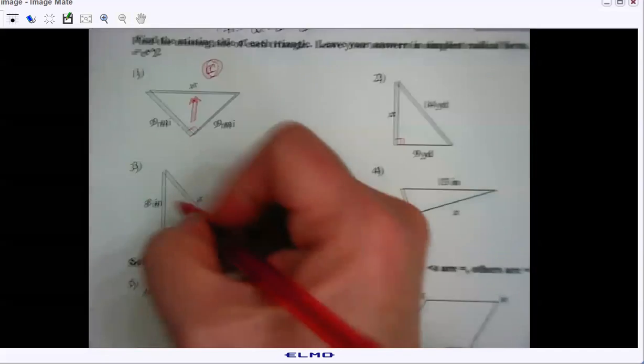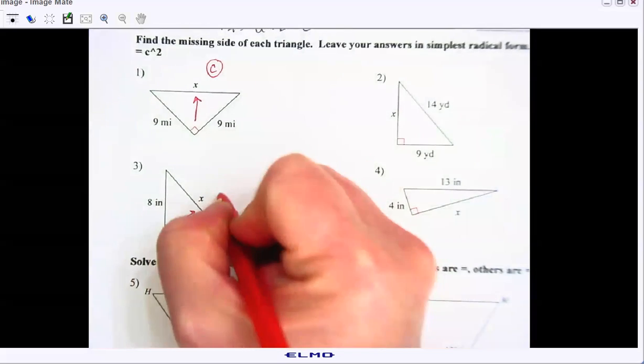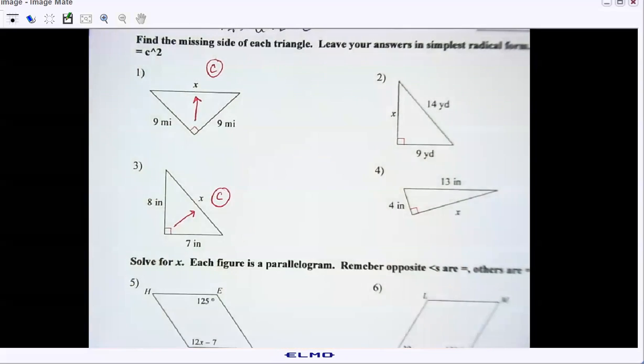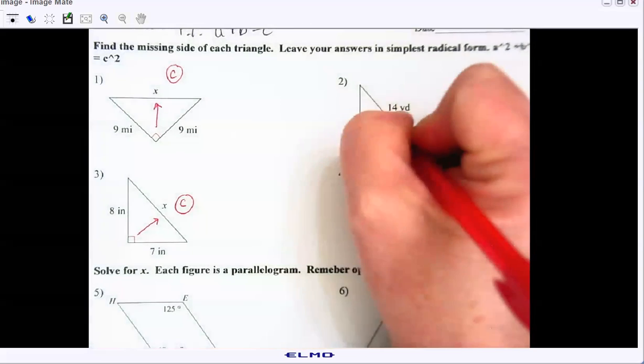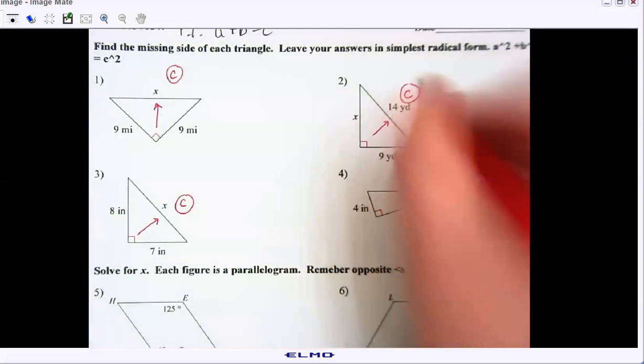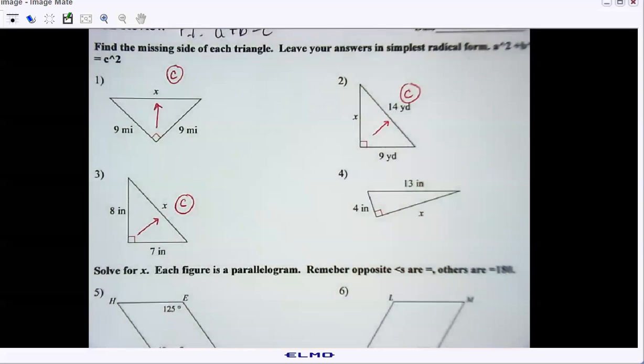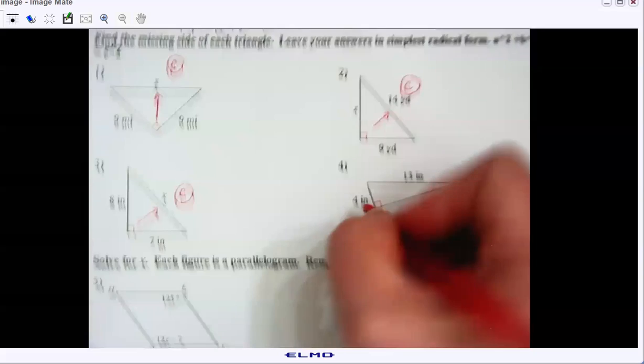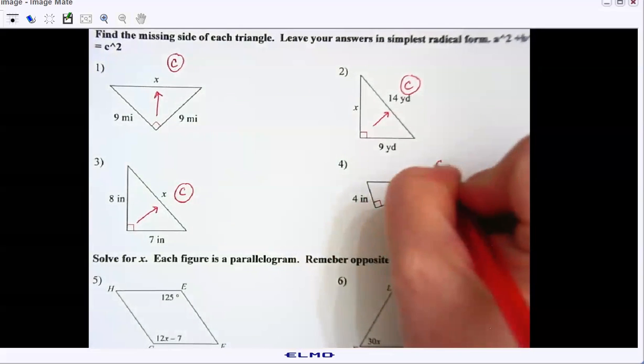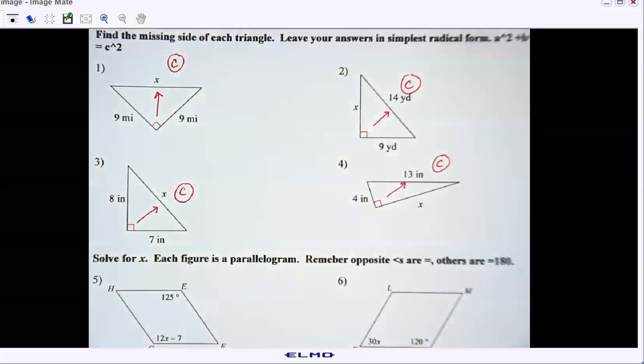So on these four, get in the habit, just draw an arrow, that's C. This time they're X, but over here, they're not X. They're actually just a number. That's your C. This one's a little tricky because it kind of looks weird. And it's over there, and that's your C. It doesn't matter what A and B are, because if we add 2 plus 3 and 3 plus 2, we get the same thing. So just remember, you have to know which one your C is in order to work it out.